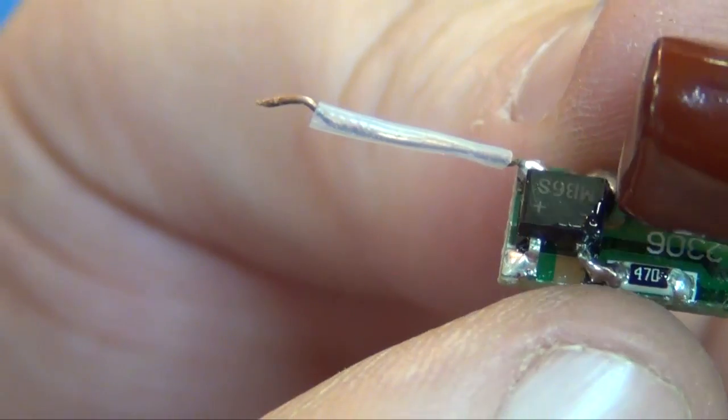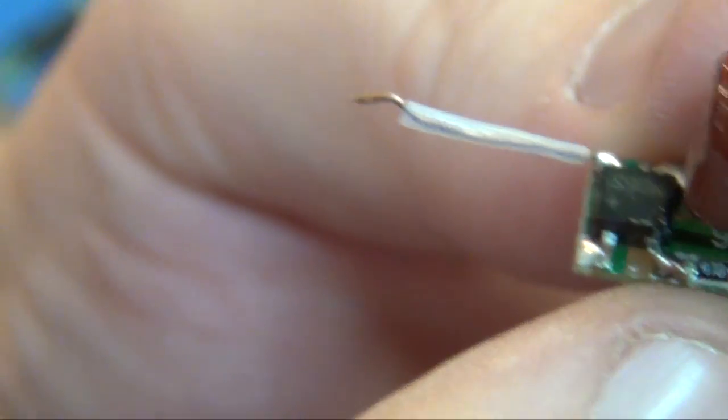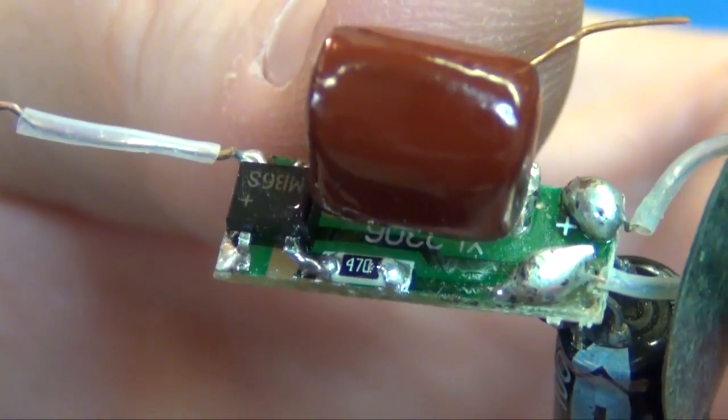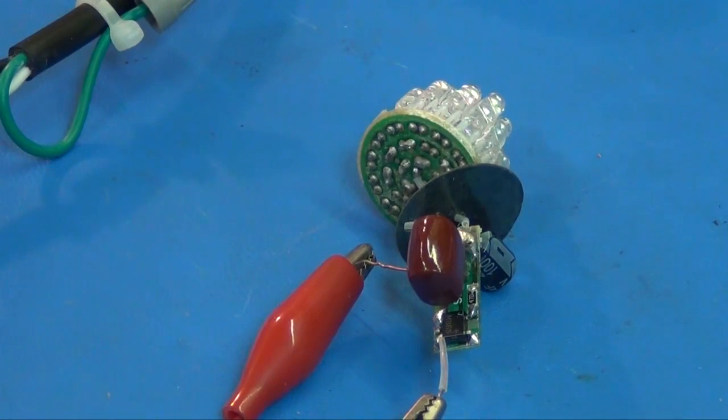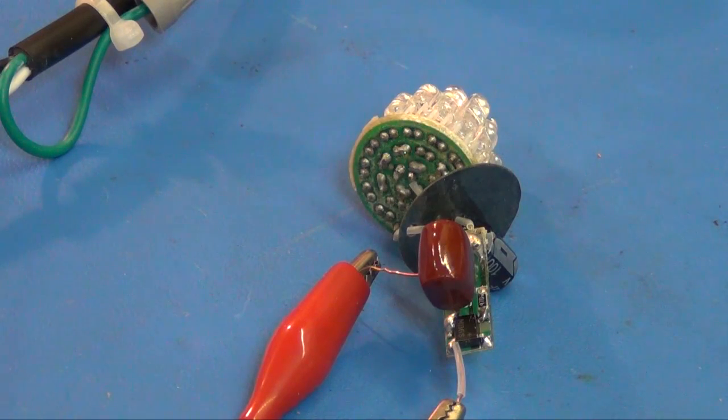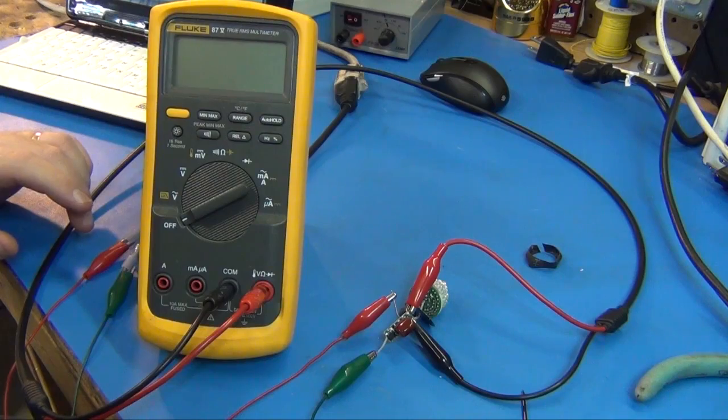Yeah, now it's bridged across real good to that 470 surface mount. So we should have a good connection. Let's try it now. Okay, turning it on now. Yeah, it works now. Okay, let's take some measurements. I want to see what type of voltage it has, and maybe even an oscilloscope trace, seeing how clean it is for signal.